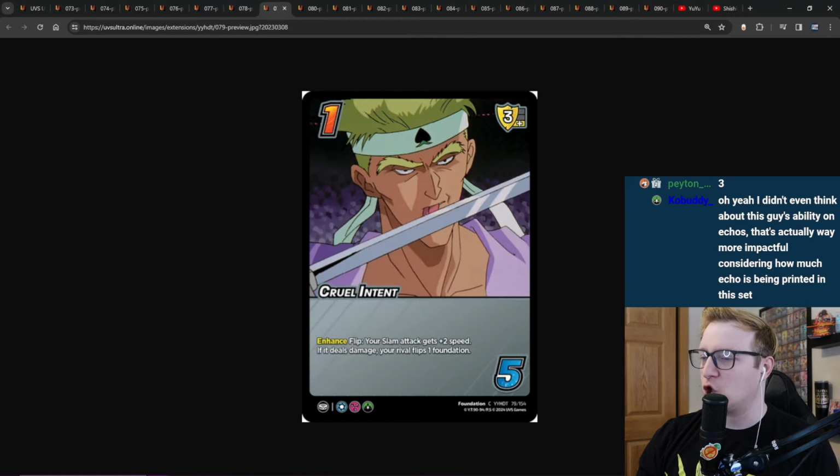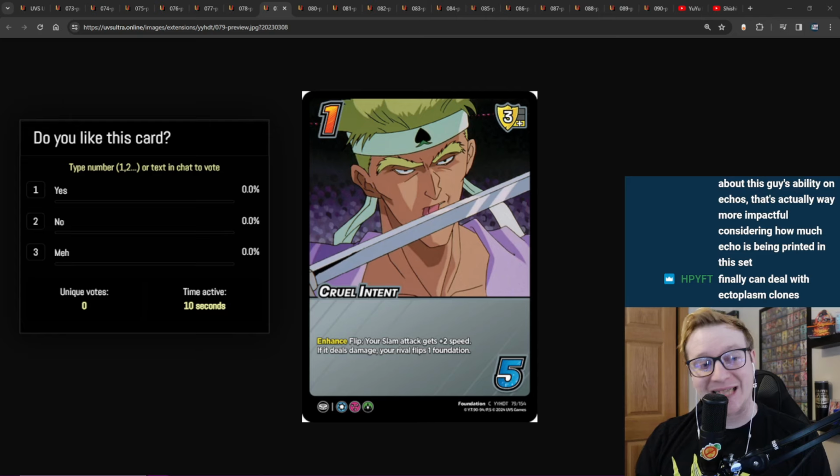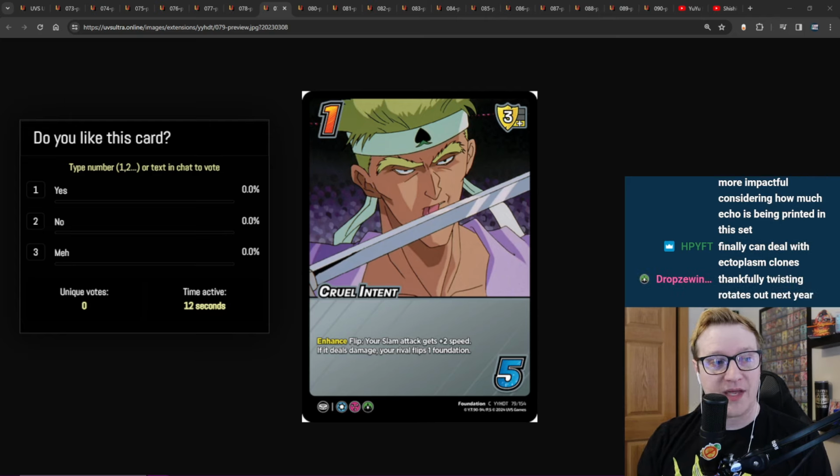We'll move on. Cruel Intent. 1-5, 3 low block, enhance flip: your slam attack gets plus 2 speed. If it deals damage, your rival flips 1 foundation. This is such an insane rate for the 1-5, 3 low block.